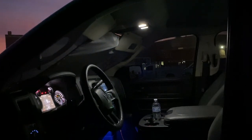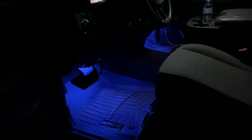Did the pods and the footwell lights, and this is cool because it's just a remote and bulbs. Got a few videos on that. All right, I want to keep moving along here. How do we stop this? Oh, yeah, just hit one of these. Okay, so simple LEDs on the inside. Footwell lights here.